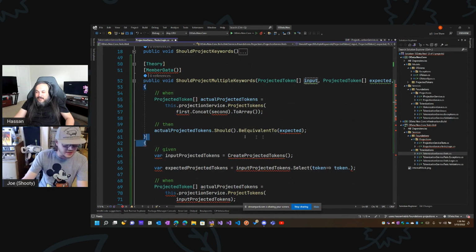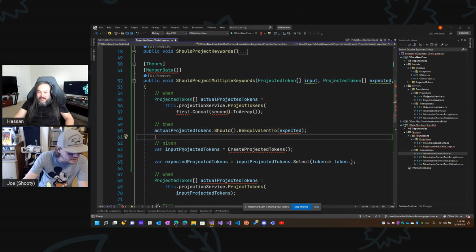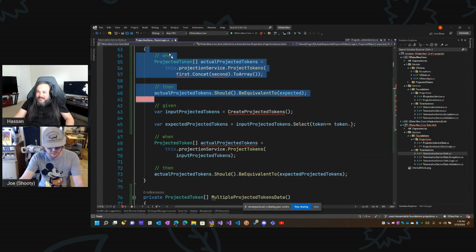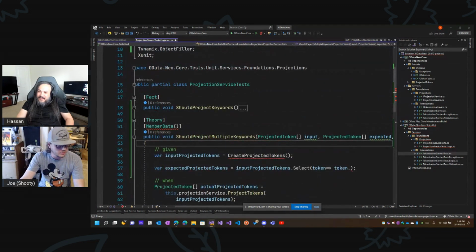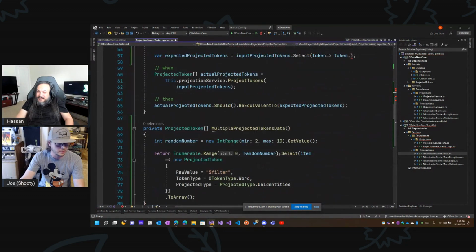No, I just don't know what I typed. Here we go. Given, when, then, and then, okay. For some reason, I had a duplicate set of methods there.